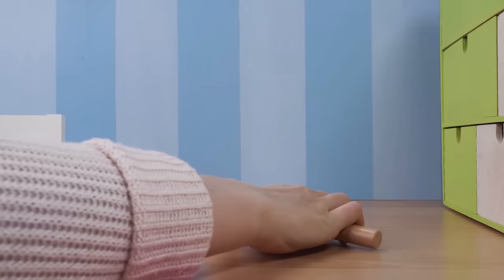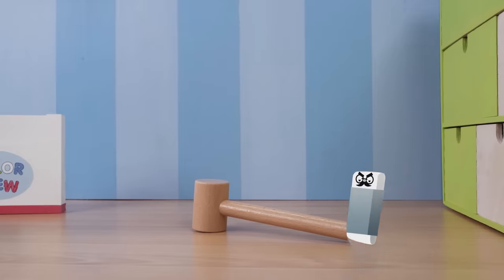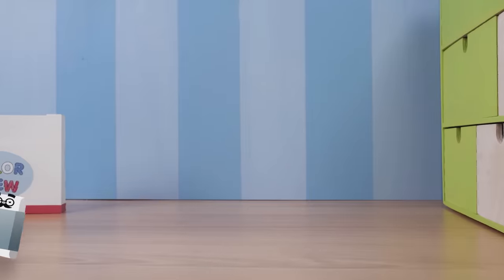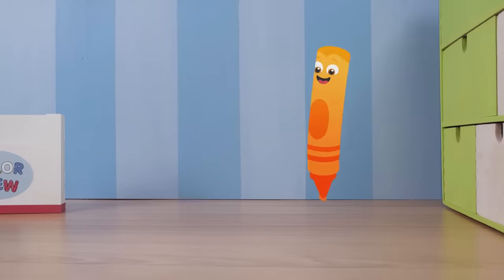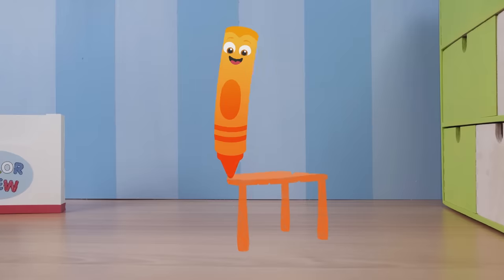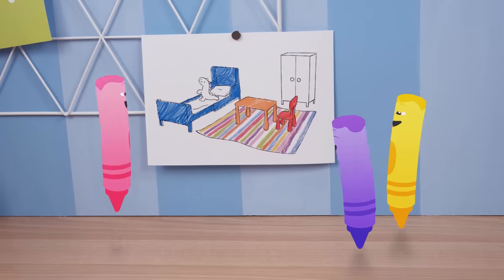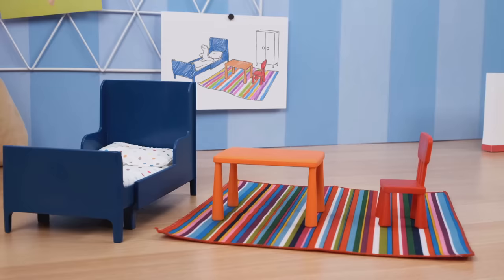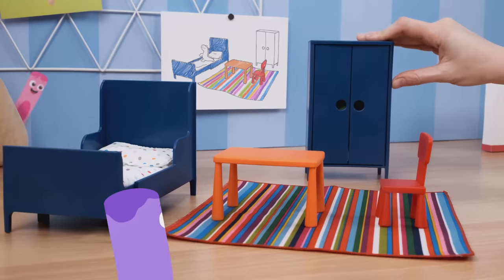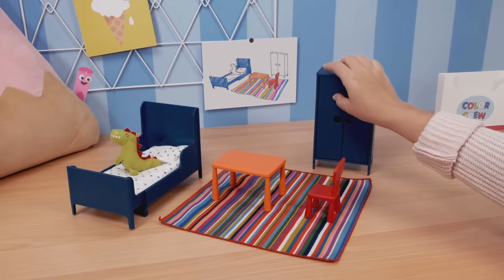This is a hammer. Mr. Eraser? No. That's okay. Try again. Table. Table. Perfect. Kids' room. Ooh. Great job.